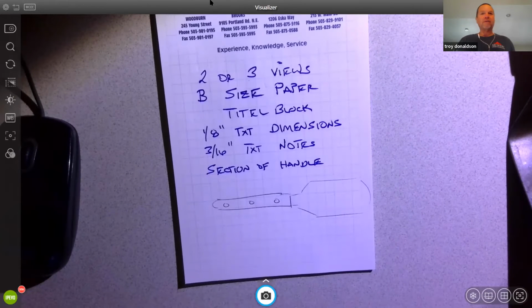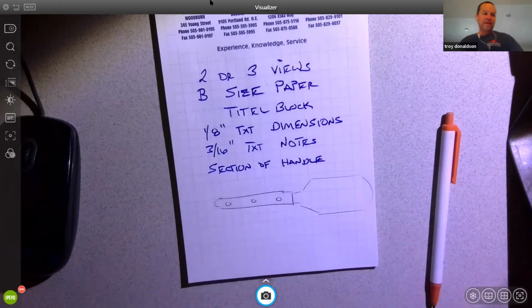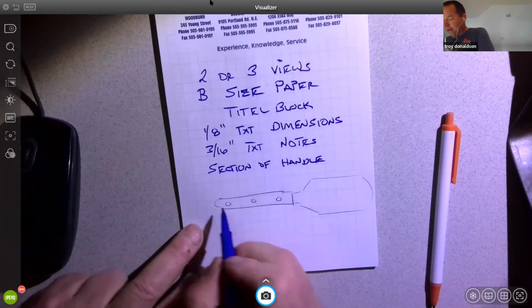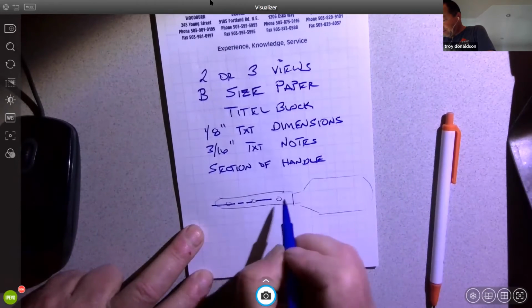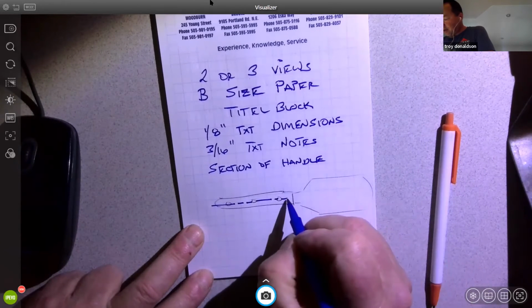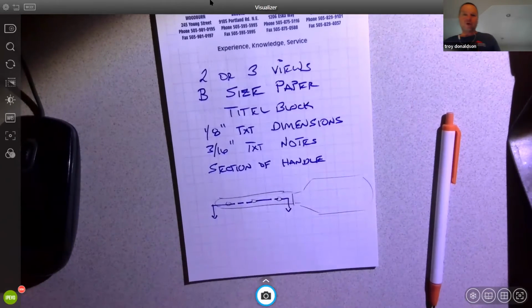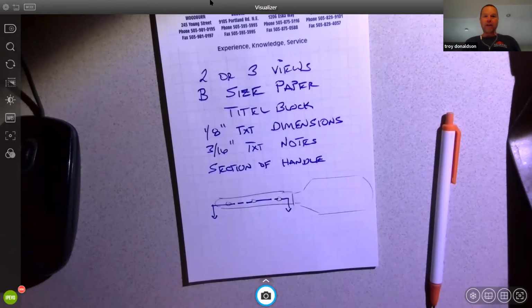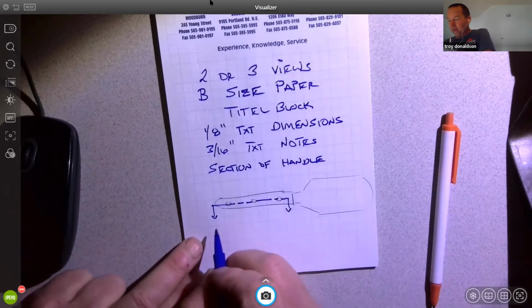Oh, sorry, this is AutoCAD. I'm going to want you to use AutoCAD, obviously. All right, so then the section could be, and remember the section cutting plane line is supposed to be a phantom that is showing the cut and then also showing the view that we're going to look at. So that means we're going to look at it from this way, right? And then I'm going to label this section.